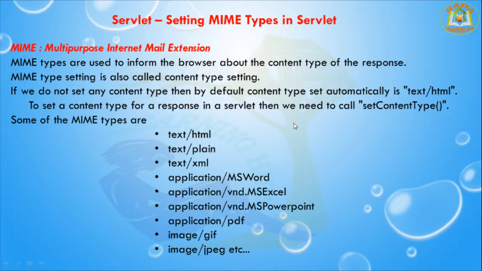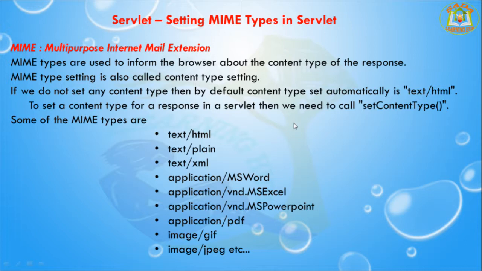Today's session we are going to learn setting MIME types in a servlet. See here, what is the MIME first of all? MIME is a Multipurpose Internet Mail Extension. MIME types are used to inform the browser about the content type of the response. MIME type setting is also called the content type setting.